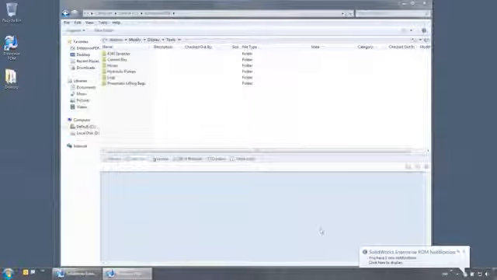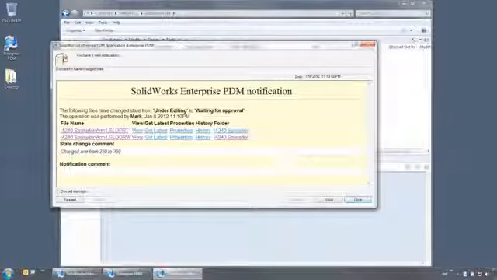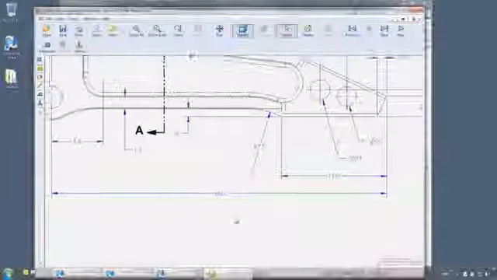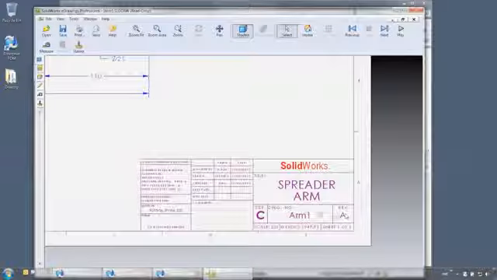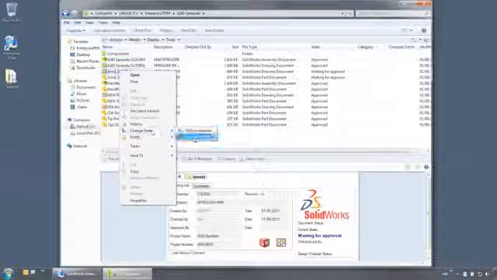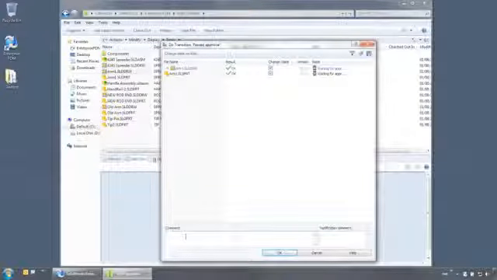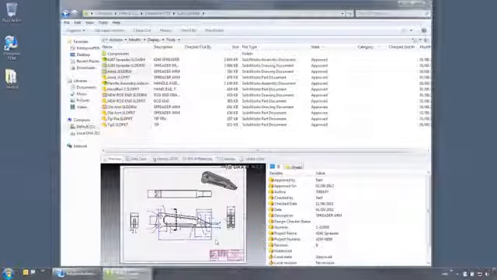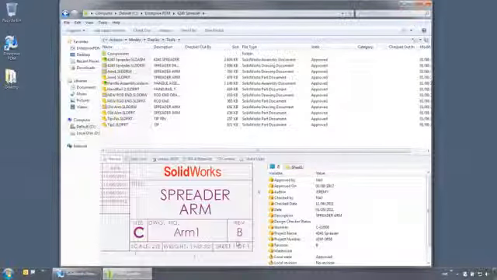Neil gets the notification from Mark indicating the change was made and can use SOLIDWORKS or the eDrawings viewer to verify that the change was made properly. Once satisfied, he can then pass approval on the file. During this state change, the revision is bumped, the approved by and date are added, and a PDF file is created for manufacturing. Notice that the integrated viewer even shows that the revision on the title block has been updated and the approval information has been added.